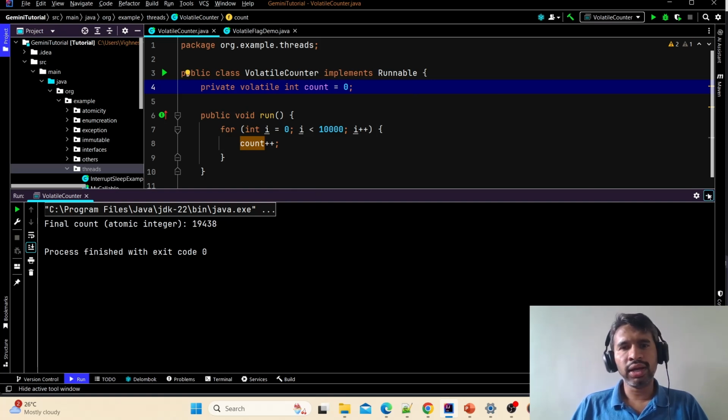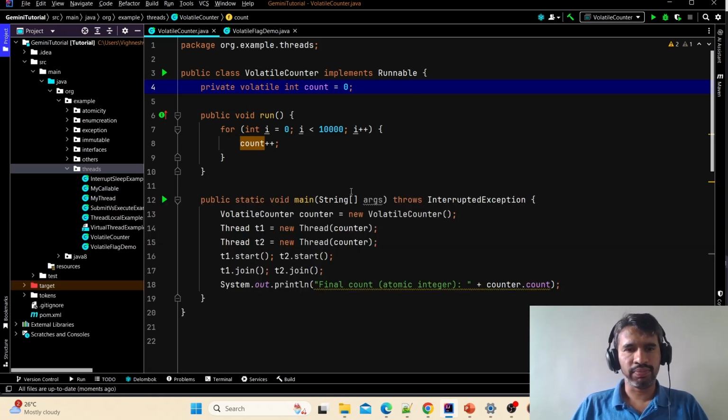It means volatile is also not solving this problem. Still, this code is not thread safe. It is printing unexpected values only. And how to make this thread safe? One way is we have to synchronize this execution and we can make it thread safe. But let's say the interviewer asks you, can we do it without using synchronization? So yes, you can do it.